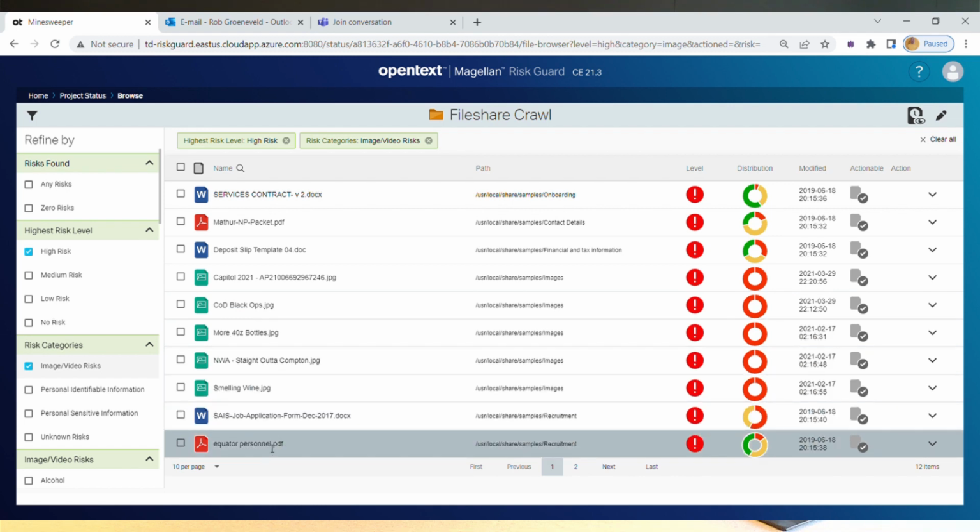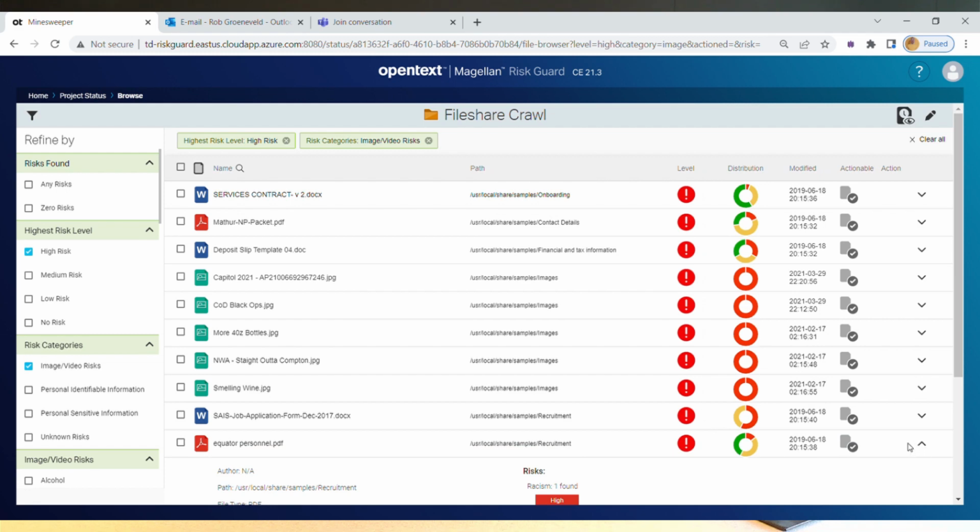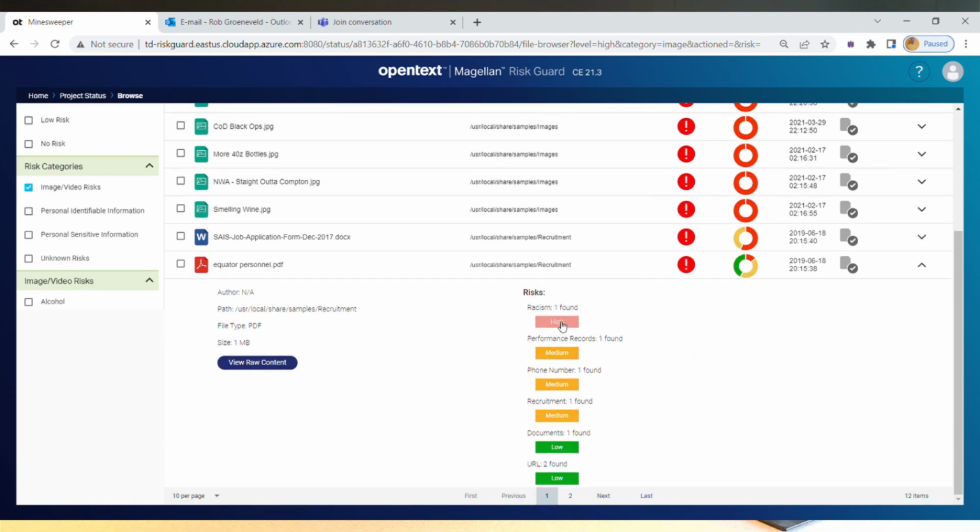And when we look at an individual document, we see what type of characteristics we have found on that document. There is some racism content involved, and there's some other information as well. One we see here with low risk is, for example, the URL and the personal information.